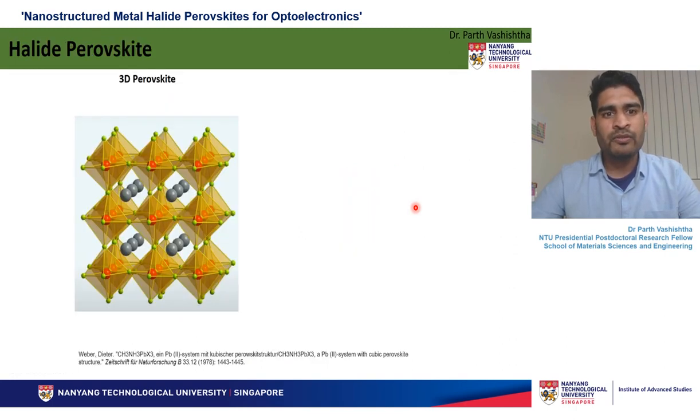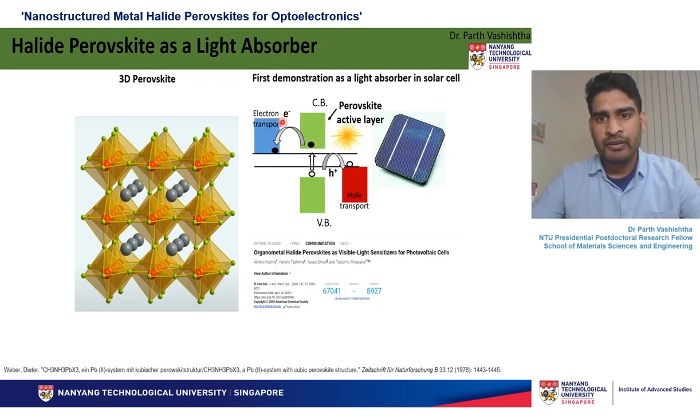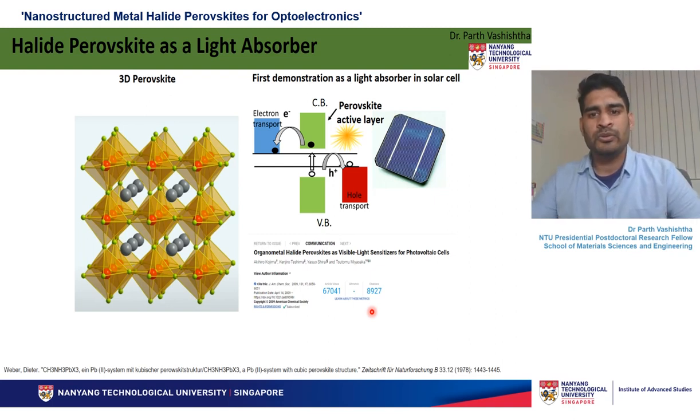So this is all about the theory of tolerance factor, but how does the structure look in a bulk halide perovskite? As we can see, these cubic structures are connected together with corner sharing octahedra, and the center here is the cesium or methylammonium A site cation. These materials have shown promising properties in optoelectronics, and this was first used in 2009 by a group in Japan, Professor Miyasaka, who used this perovskite material as a light absorbing material in solar cells, and that material has gained a lot of attraction in the solar cell industry.